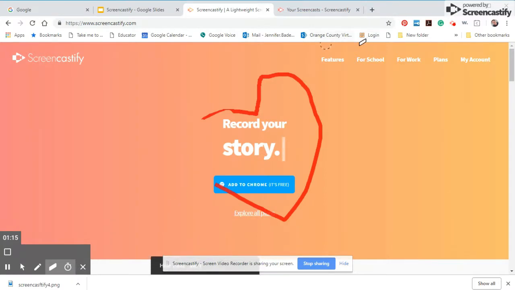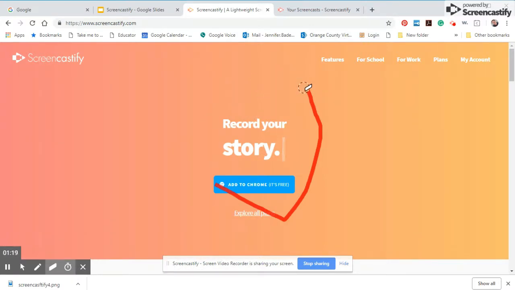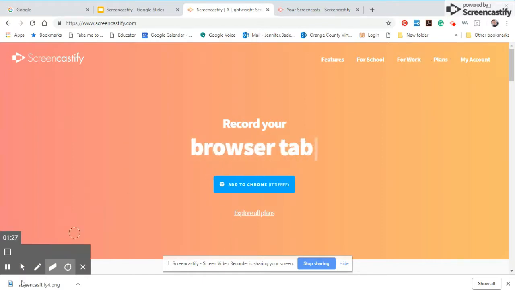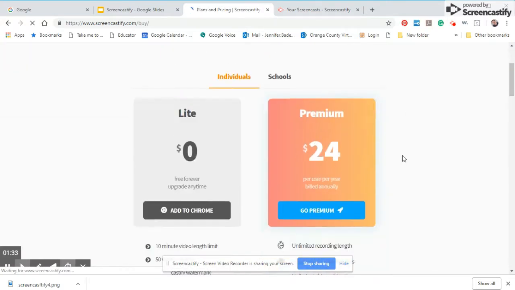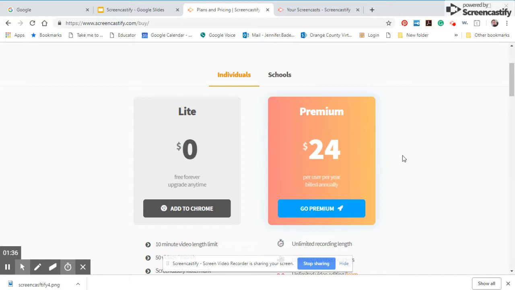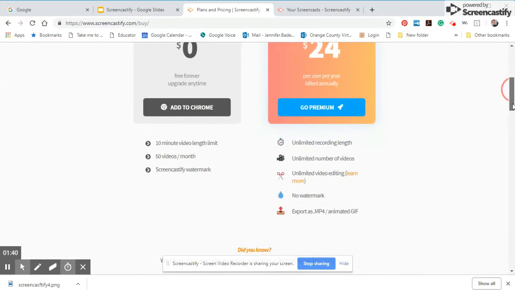If you want to go to, let's erase this. If you want to go to the different features and the product pricing plans, you can have a look there on the website. For the cheapest plans, you'll actually start out with $24 a month, I believe. Yep, $24 a month. But you can use the light version. The light version is free. There are a couple of differences in what it offers.